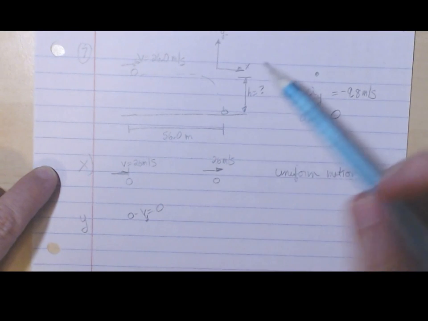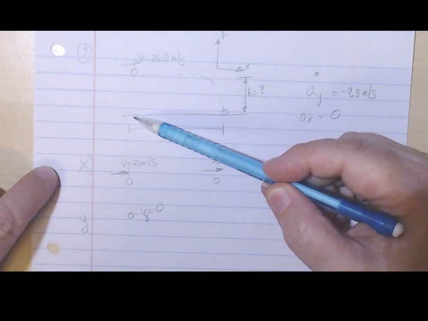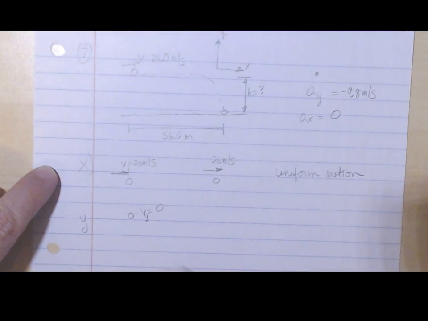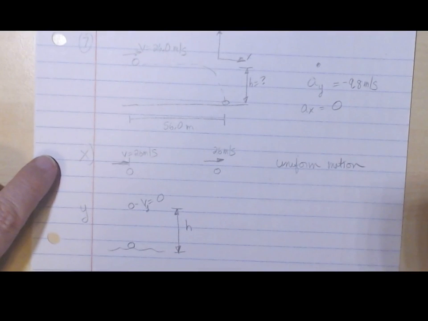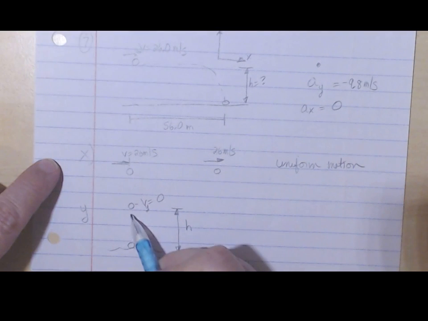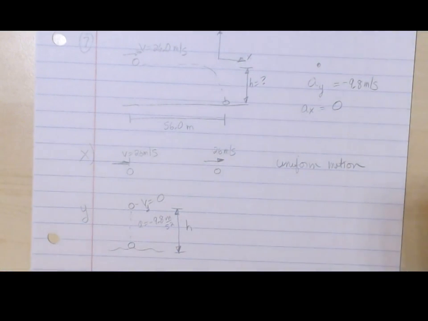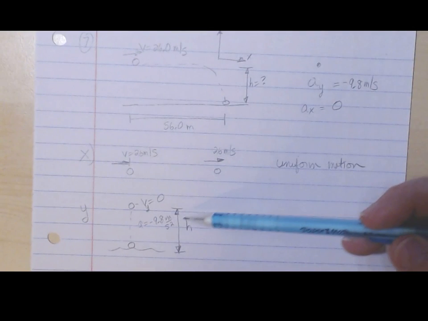So what does the ball do again? Look only in terms of its change in vertical position. It goes from whatever height this is up here at h down to the ground. So it falls some distance h. Do we know how long it takes? No. Do we know anything else? Absolutely. It's a free fall problem, so we know that acceleration is minus 9.8 meters per second squared. So again, I have two problems. I have uniform motion and I have a basic free fall.